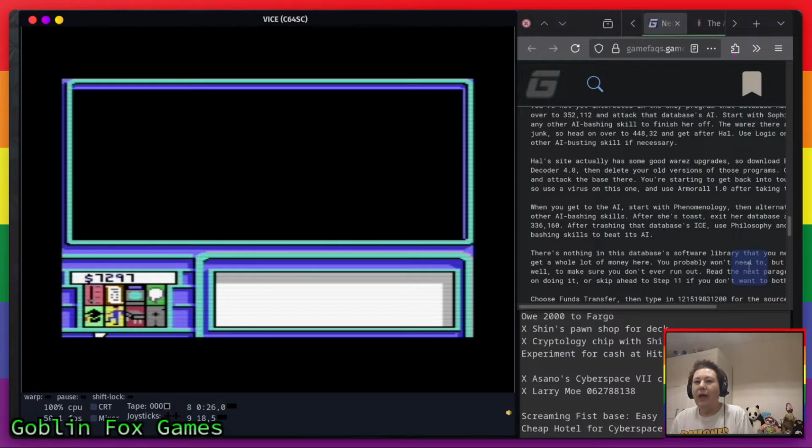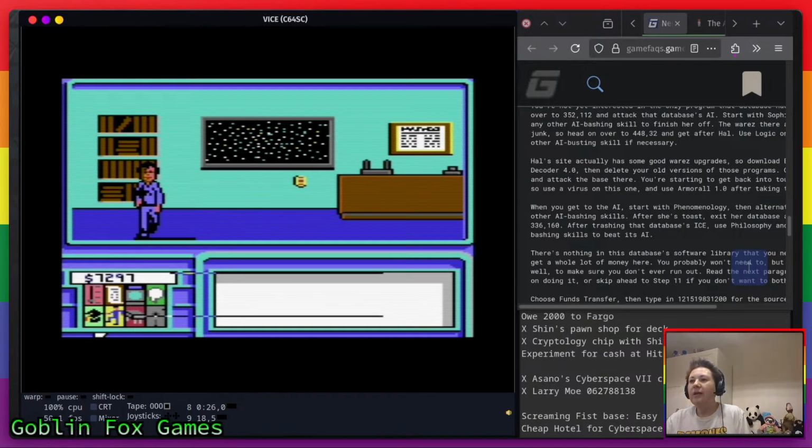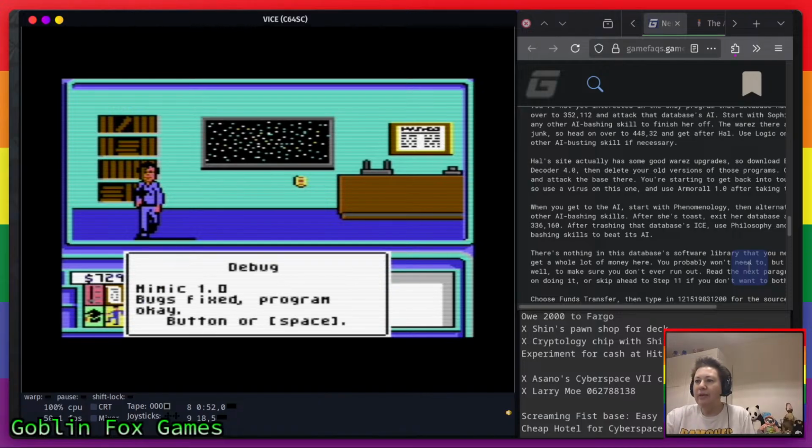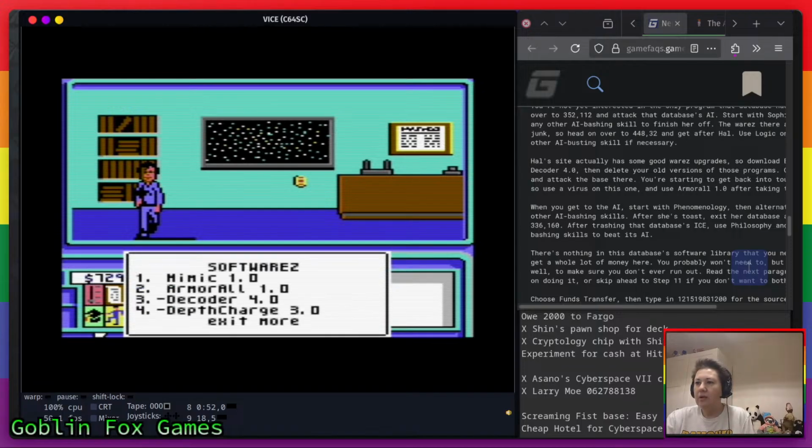For whatever that is worth. And yeah, pretty much everything is hosed here. It looks like. Oh yeah, pretty much everything is hosed.